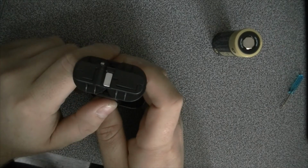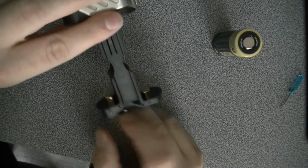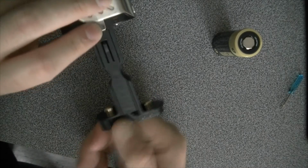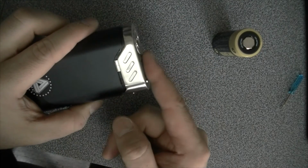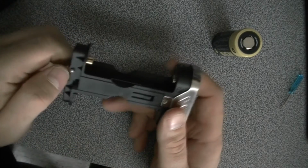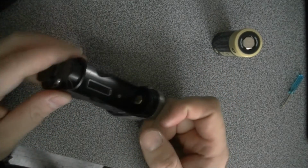This is a magnet, and then you will also see that right here, there is a groove. It's a bump and it's a little groove. So that's what you'll hear click when it goes inside your unit. So let's just take this here, take that, gets this far, then that's what clicks down. This is all of the security in the world that you have to keep your cover onto your mod.